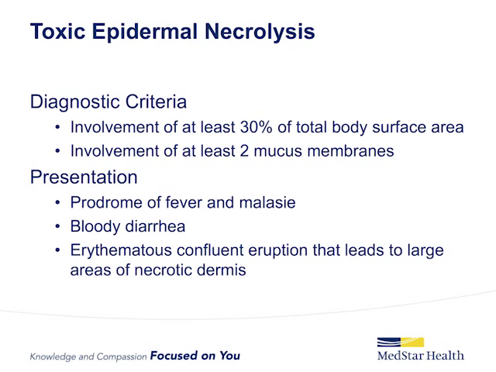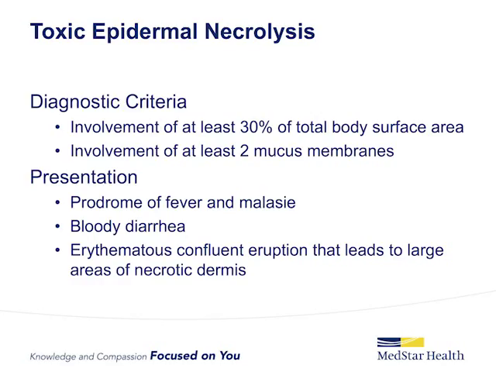Lastly, I will discuss toxic epidermal necrolysis, or TEN. Toxic epidermal necrolysis is the most severe disease on the spectrum of mucocutaneous exfoliative diseases, including Stevens-Johnson syndrome. To be classified as TEN, at least 30% of the patient's total body surface area must be involved, including at least 2 mucous membranes. The most commonly affected sites are the oropharynx, conjunctiva, genitalia, anus, and GI tract.